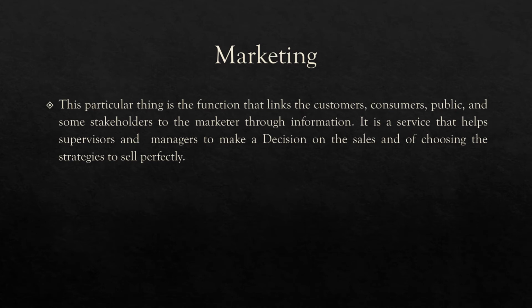Marketing is the function that links the customers, consumers, public, and some stakeholders to the marketer through information. It is a service that helps supervisors and managers make a decision on the sales and choose the strategies to sell perfectly. The marketing department is where we get all the information necessary about the sales, about the products, about whether the product is selling well or not. That will help managers or supervisors make a decision about what they want to do.